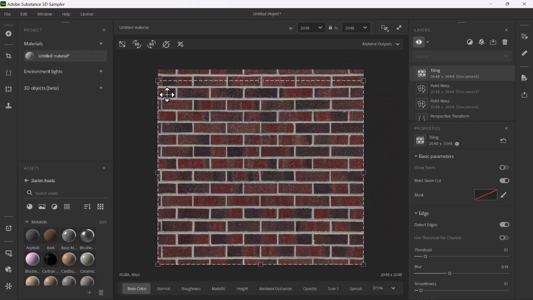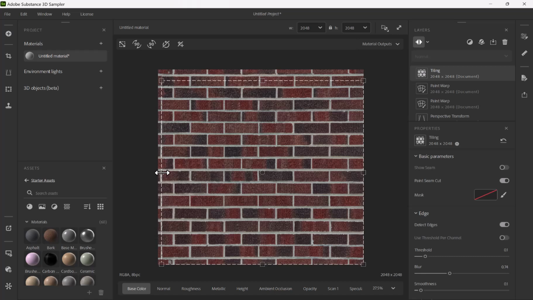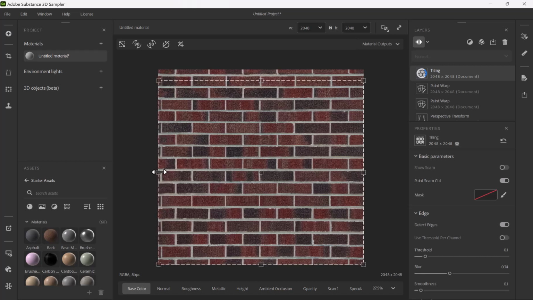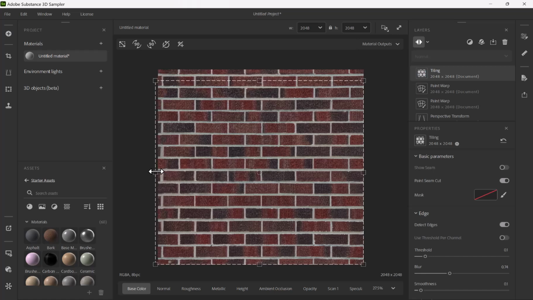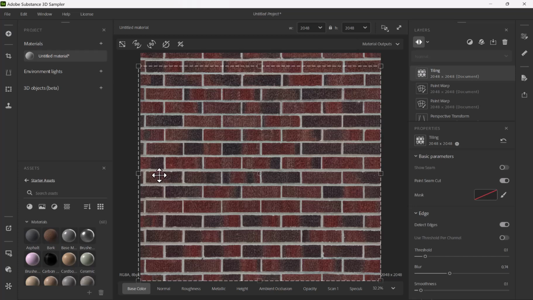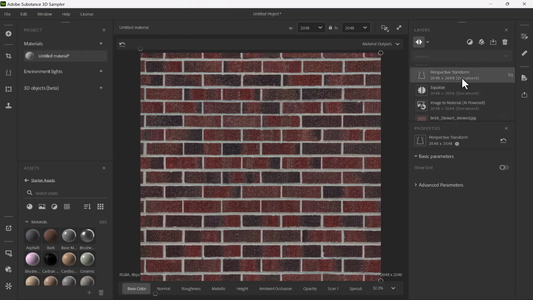All right, so what I'm going to do is that's this top one right here. So maybe I can spread it a little bit. I'm going to go in. Or maybe go out a little bit. Let's see if we can get it to go out. Okay, it's a little bit better if I go there, but we're getting some fat grout here. I'm not totally against that because the grout's not always perfect. But this might be somewhere where you actually jump back into your perspective transform and adjust that.